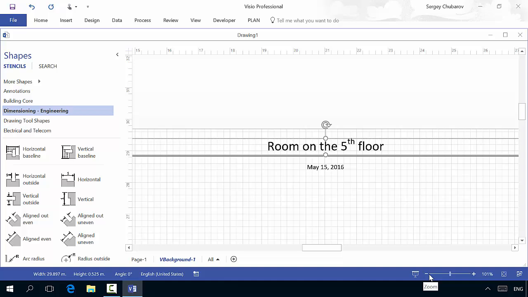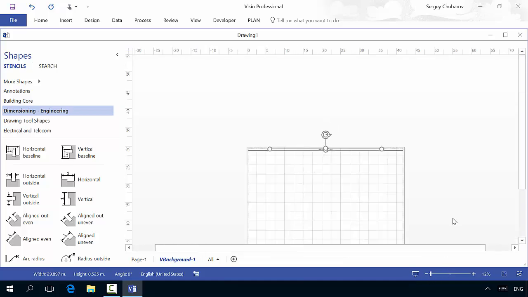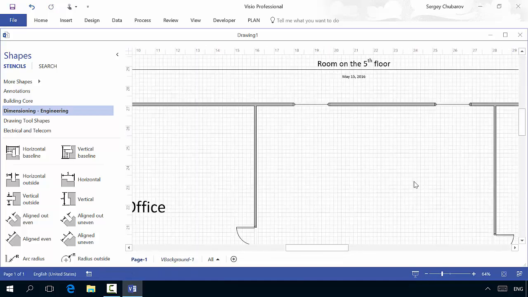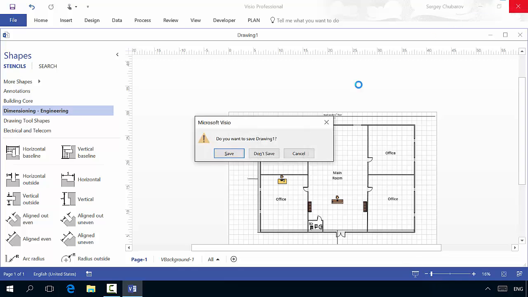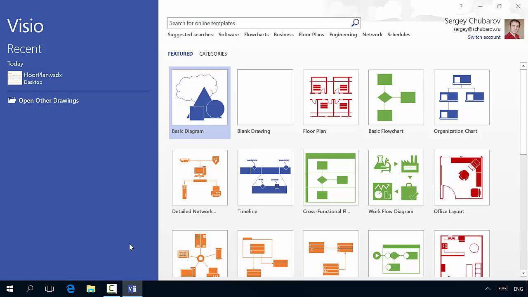That's it. So I zoom it out, and here we go. We have our floor plan. I can save it if I want and choose another one.